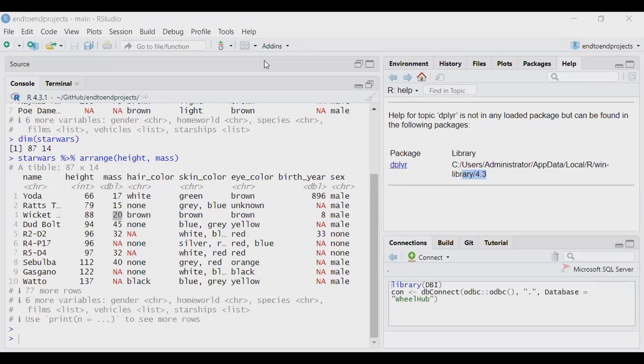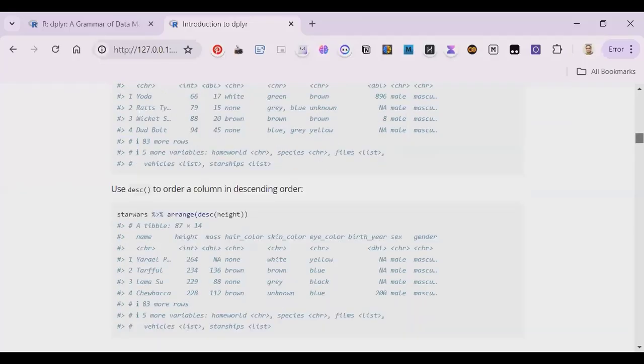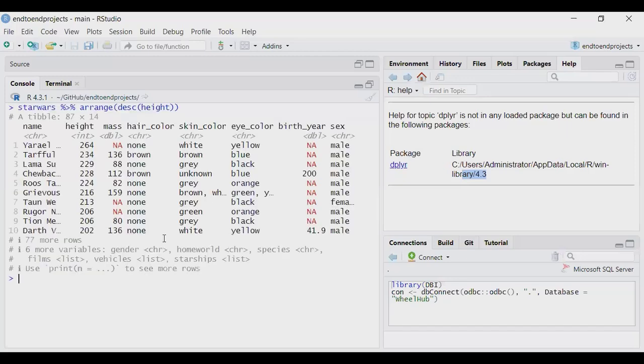So this indicates it's arranging a couple of values according to those values. Now the question that comes here is that you can also use descending order. This is a very simple example, but clearly it indicates the values descending from the height.